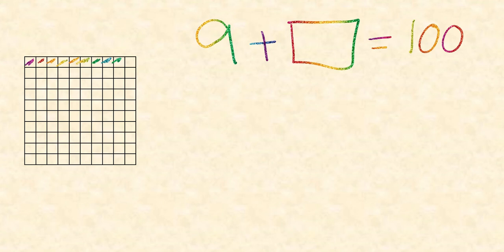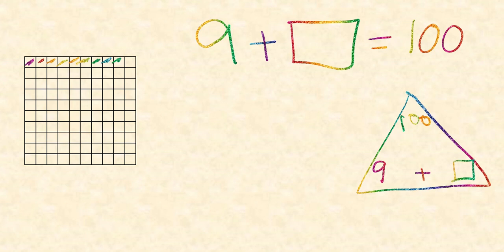Now, how can I do this? There are a few methods. Earlier, we have done the fact family. That means I will have my 100 here, I'll have 9 here. 9 plus something, I'll get 100. The same thing, it all comes to the same point. So if I already have 9, I want to know the balance. From the 100, I will take away the 9, I will have the balance.